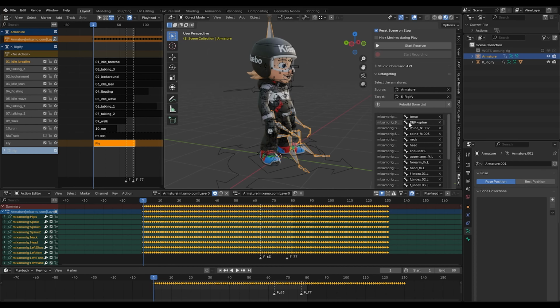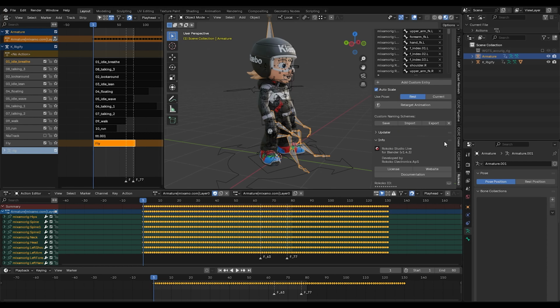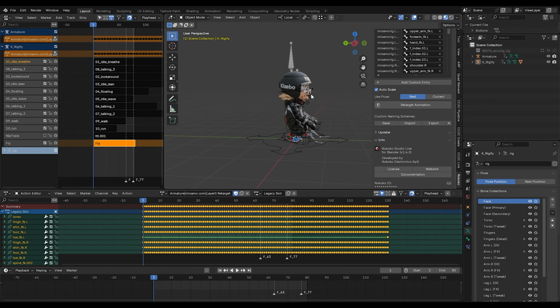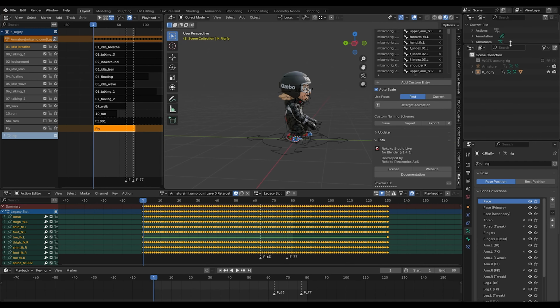First we need to remove the dev spine. That's it. Then we can retarget. Boom. Our character gets the animation data transferred from the Mixamo armature. So we can hide it.